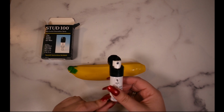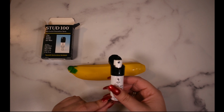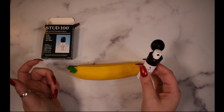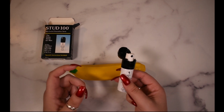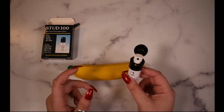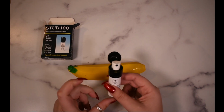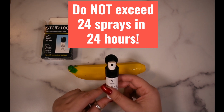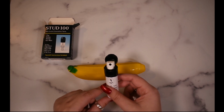And like I said, use lube. If you use lube and you're like, hey, I just need a little extra help or something, it doesn't matter. Lube is great. Lube is fantastic. You can totally use lube with this stuff, which is what makes it even better, okay? Do not exceed more than 24 sprays within a 24-hour period. Give it a chance to work, okay?